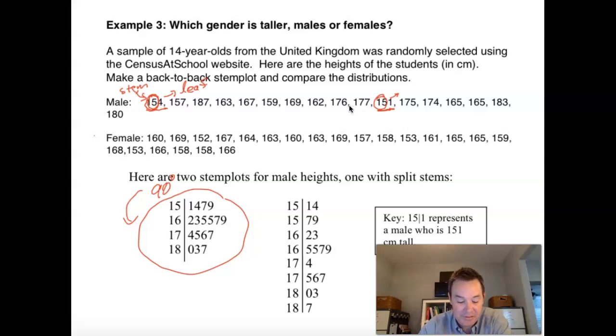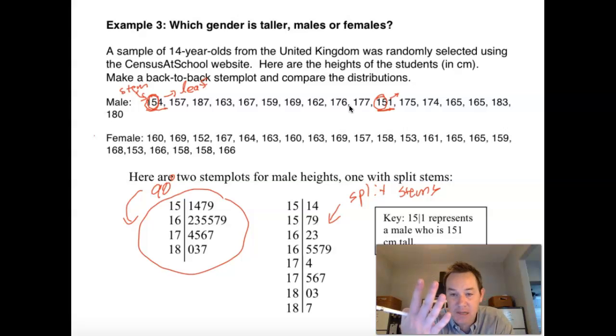For problems like this, where the data is so closely grouped together, sometimes there's one other way we can make a stem and leaf plot, and that's over here. And this is with what we call split stems. Split stems means that you're going to split the stems and the leaves so that there's 2 stems for every group of 10 numbers. So the 150 has 2 stems. One of those stems represents 151 through 154, and the other stem is going to encompass everything 155 through 159.